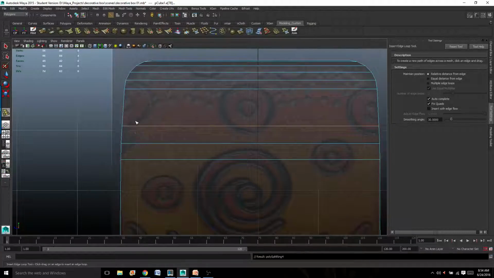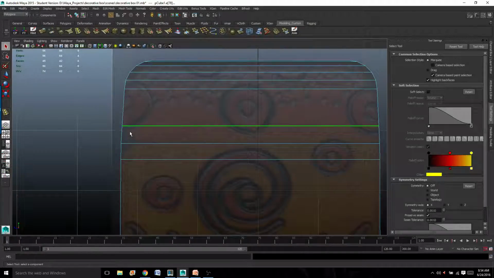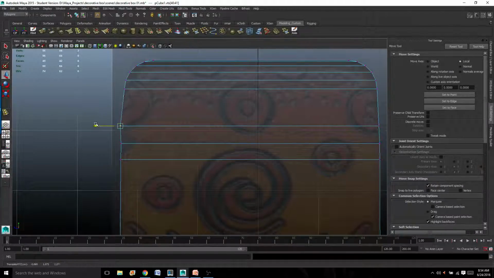And now I'm going to kind of adjust the geometry because this spot right here actually pushes out just a little bit. I want to make sure that before I start pushing things in that it lines up the best it can.